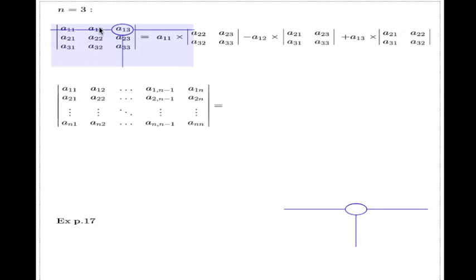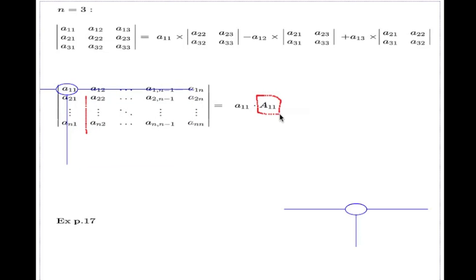So you take this element, it's not big enough, let's make it almost reach up to the end. So you're crossing everything out in the first row, and you take this element, and you multiply this element with everything which is left. I didn't copy everything which is left, but I have this capital A11, which symbolizes the determinant of size n minus 1, so of smaller size, which is here.